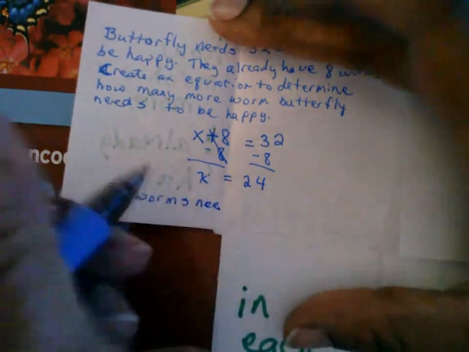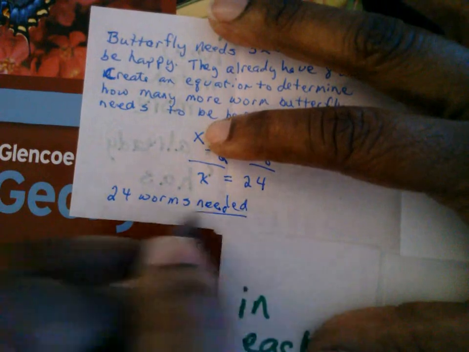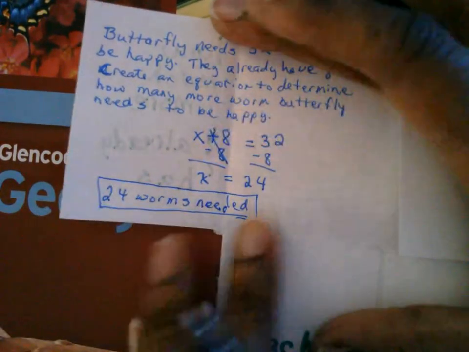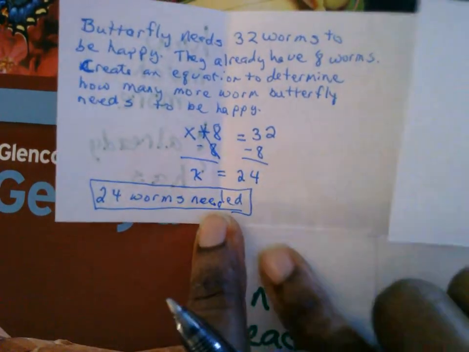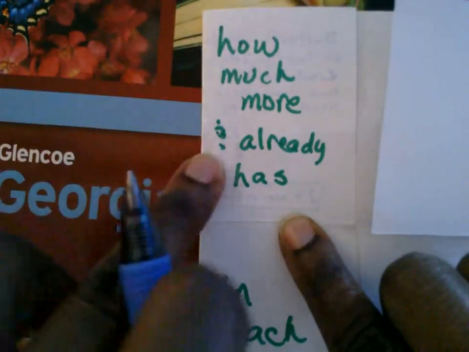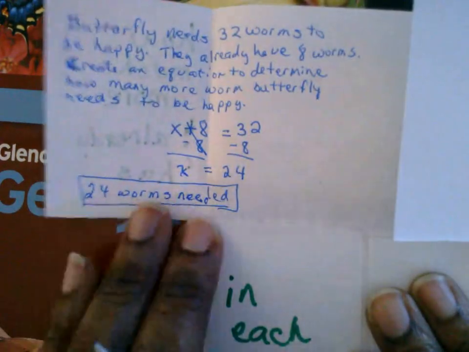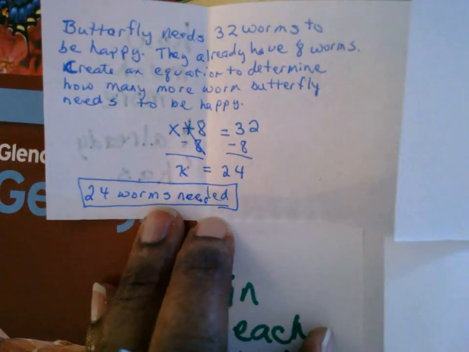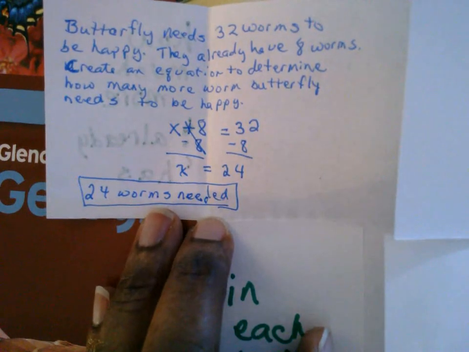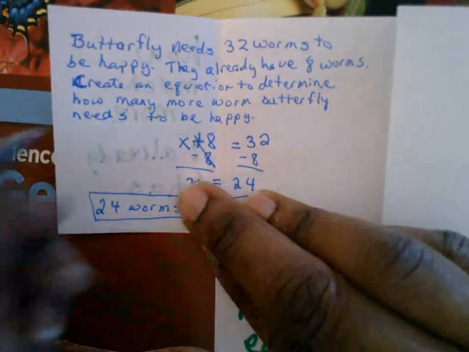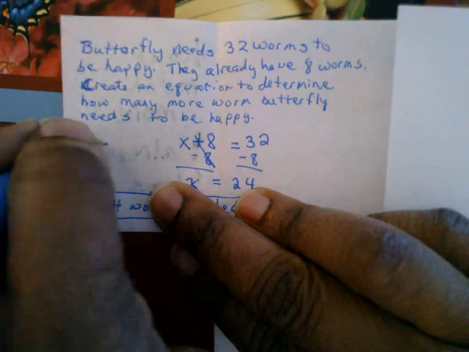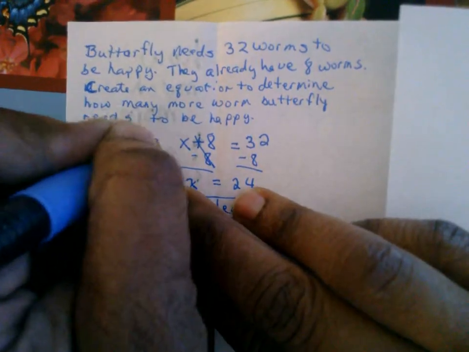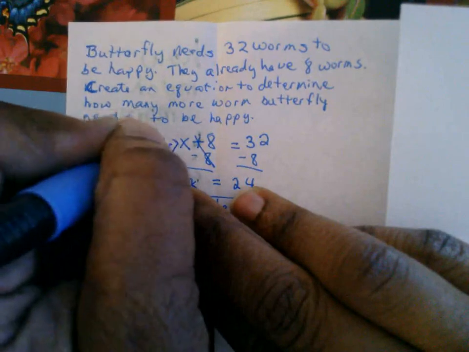And so in your flap, you are creating a word problem, writing the equation, and solving it using the phrase either how much more or already has. And you can substitute a different set and change the situation. Now, I'm going to go ahead and write my other equation that will work for this. I can put x plus 8. I can also put 8 plus x equals 32. Both of these will work.